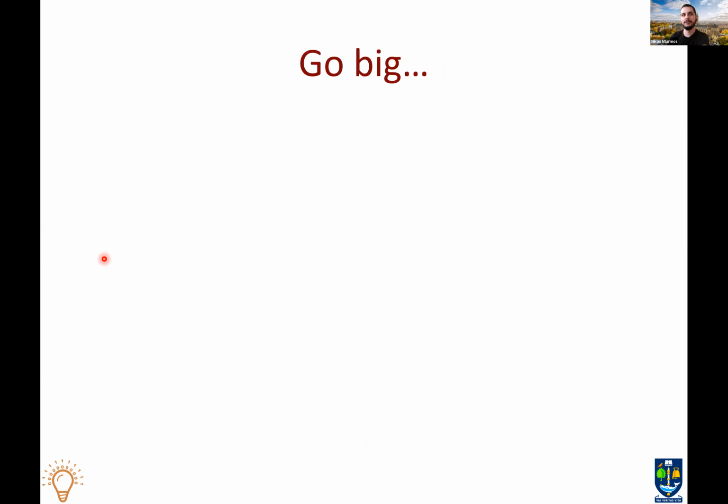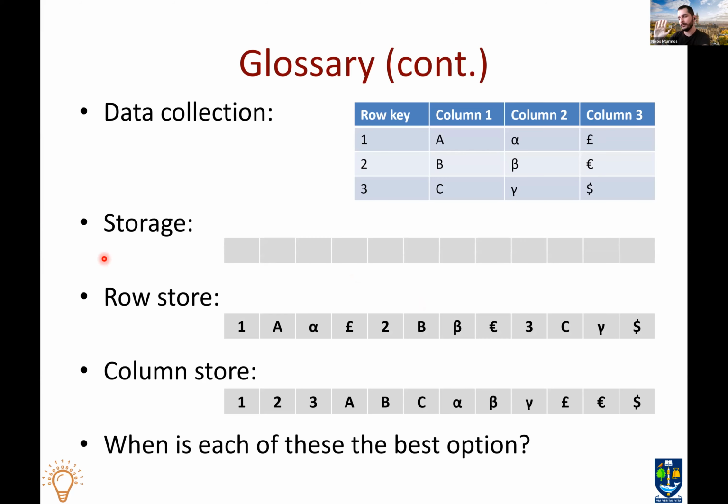So with that said, we now have a mental model in our mind. Okay, so we want a highly available system. That means transactions are probably not that important. Maybe single row transactions, but definitely not multi-row transactions. We want it, as I said, to be highly available. We want it to be scalable. So we're probably looking at something like a column store, but with some row store properties, or maybe like a row store, but with some column store properties. We can't really decide between the two.